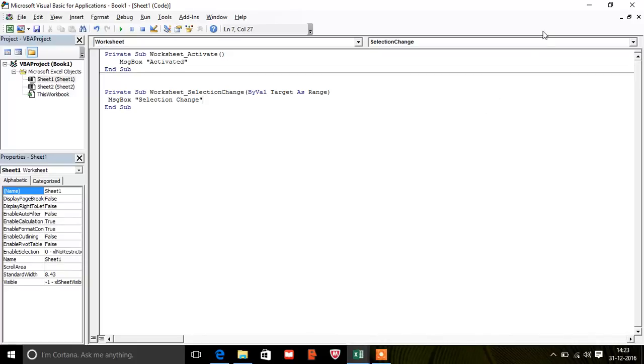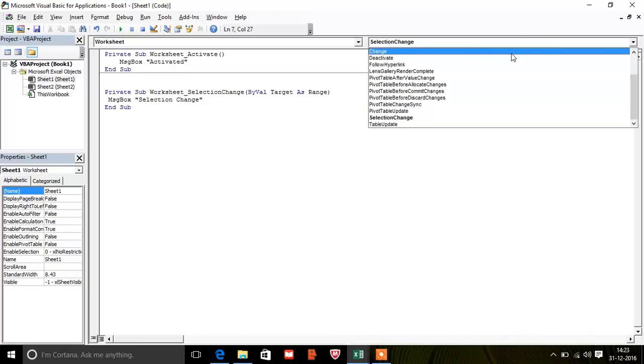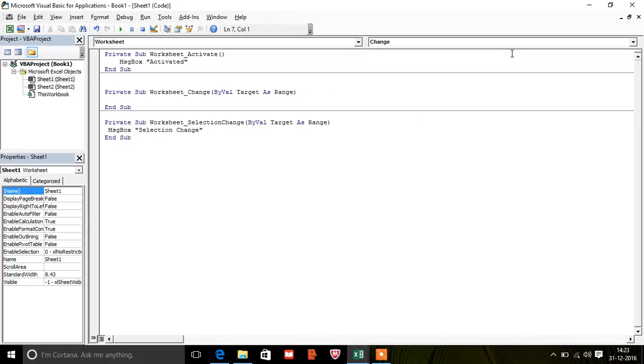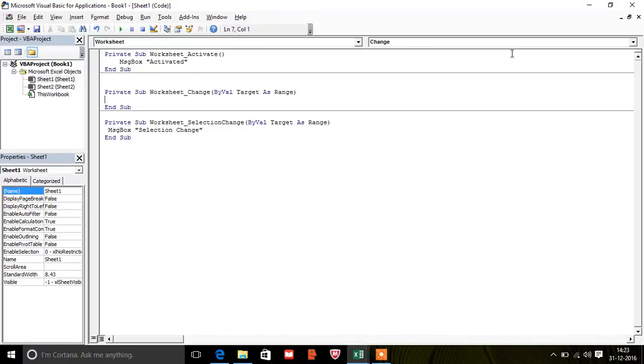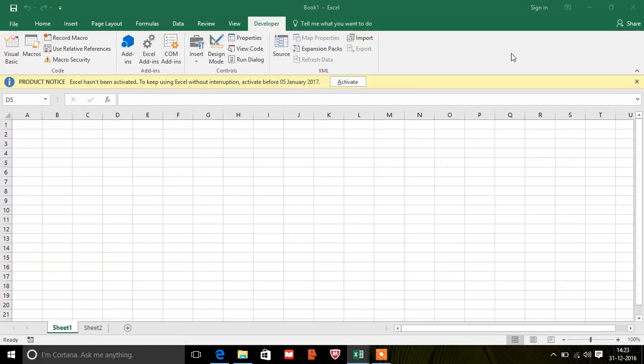Clear? We will see one more event as well, the Change event. The Change event will occur when the user is updating anything on the cell, adding, deleting, removing, or modifying anything. If they do that in the cell, it will occur.